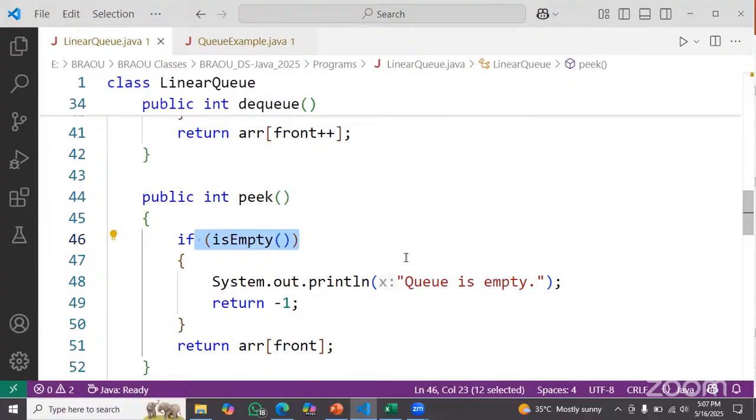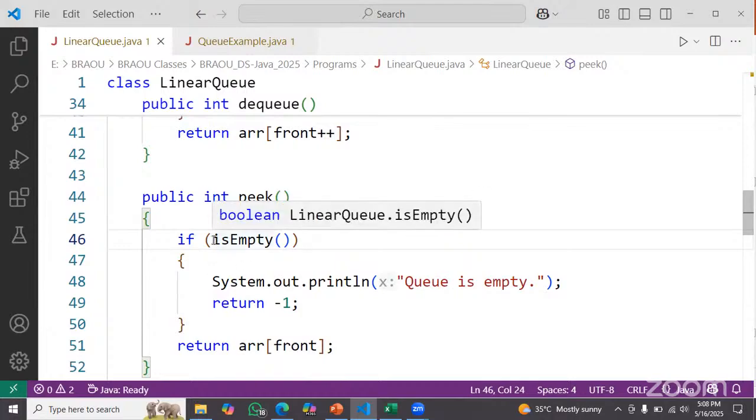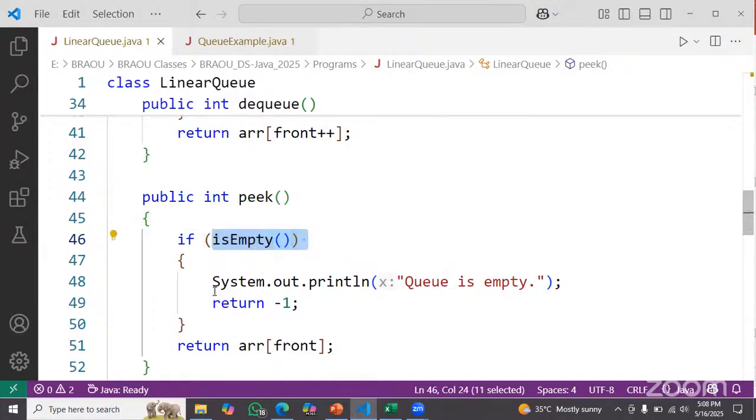Before going to access, we must know whether there is an element or not. That's why we are calling the isEmpty method. If it is true, there are no elements. So if there are no elements, how can we access that? So no need to execute the access related code. If it is true, control enters into the if block and the text message Q is empty will be displayed, and it returns from the peek. No statement will be executed in the peek method.